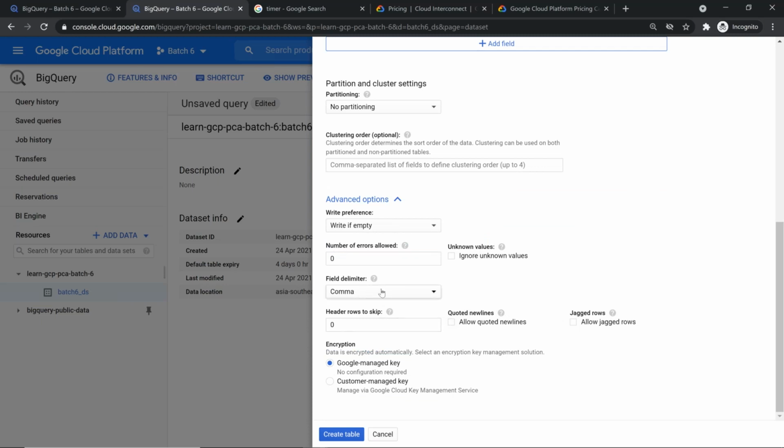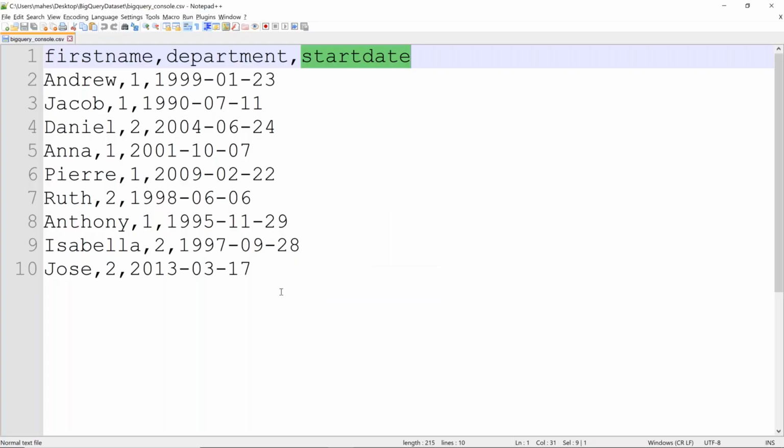What we are going to do is the delimiter. There are different delimiters available. Our file is going to be comma separated, so that's the default one. I have done that. Then if you see your data, the first row is a header, and I don't need to import this. This is only for a human to understand what each value means. So I should not load this into the system. If I load it, it's going to throw me an error because it's a string, but I mentioned department is integer. So this is a header which has to be skipped.